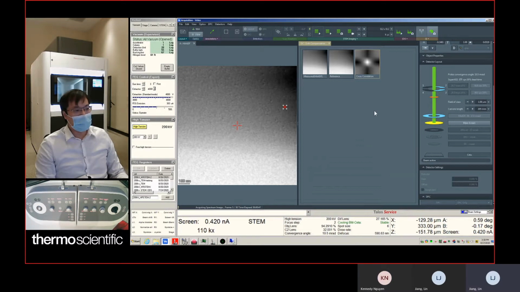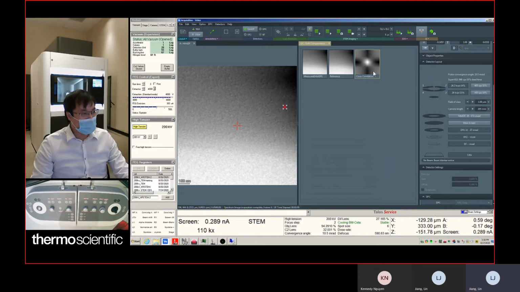So part of the signal is shadowed by the copper grid, I think. So we can tilt a little bit to see if we can enhance the count to the detector 3 and 2. So we can stop that.